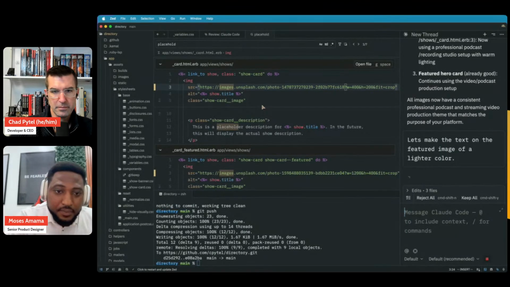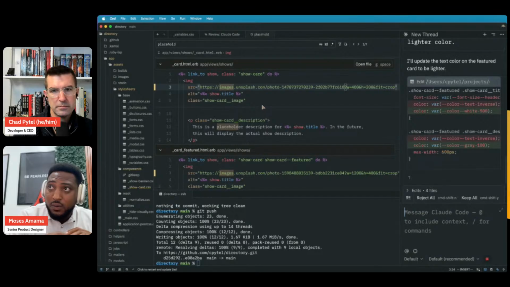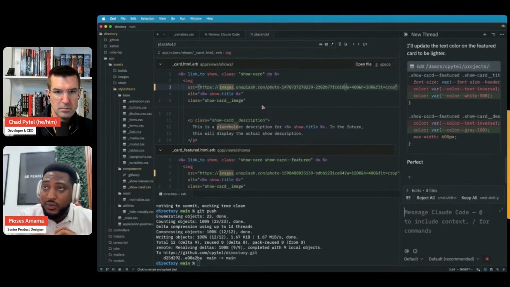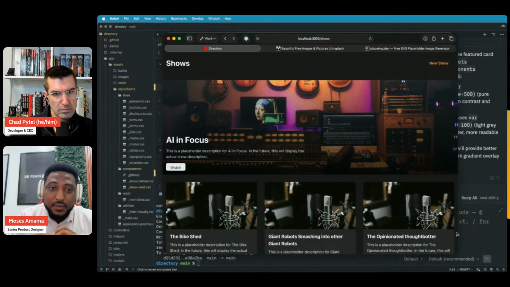Let's see that. Once that works, I think we could bring in our header now. Yeah, we could bring in our header, and then spend some time doing a bit of visual polish across the board.